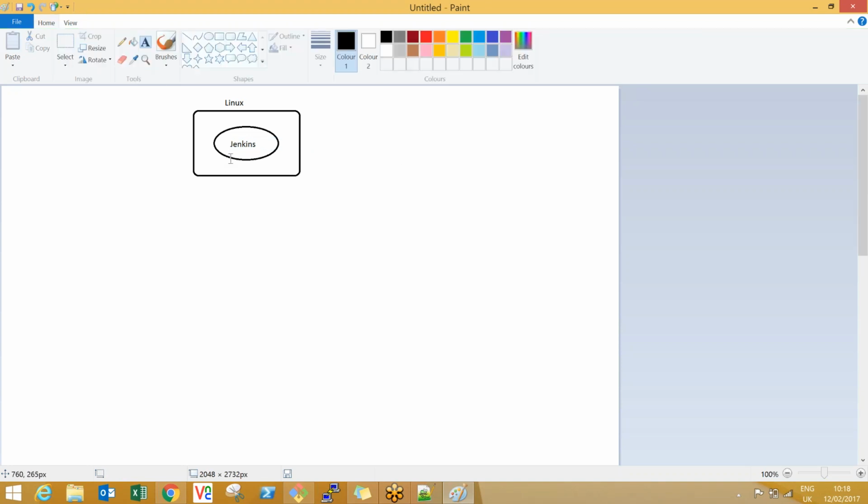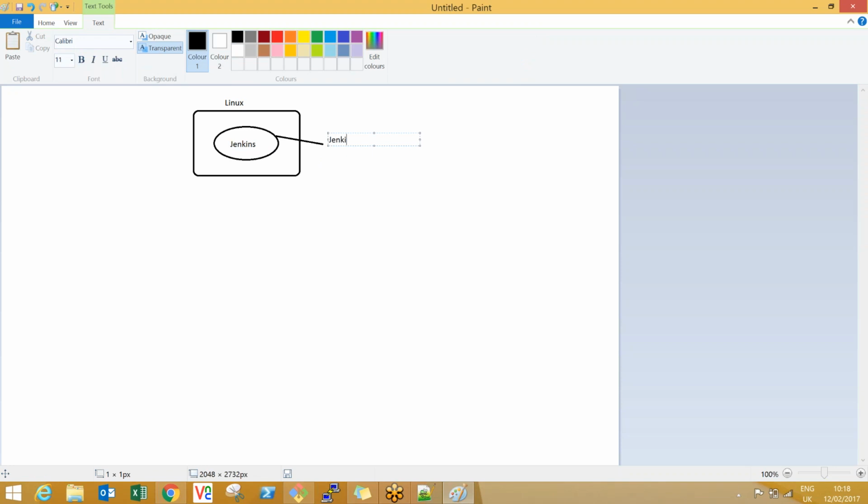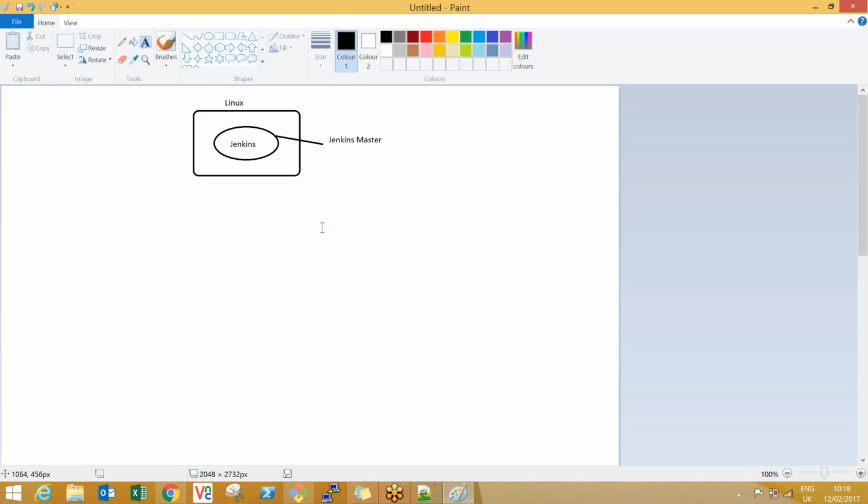Once you set up this server here, this part we call the Jenkins master. In Jenkins terminology we call it the Jenkins master. With the master, you can configure the jobs and run things. But ultimately, what will happen? Assume this is your laptop, your PC. You connect to this machine and you run the jobs in Jenkins. This is how you run it.